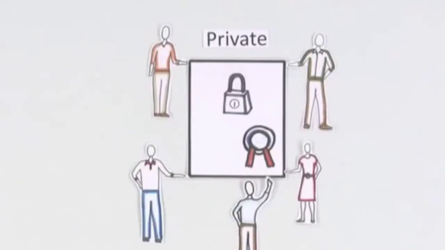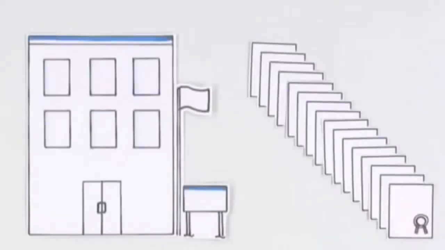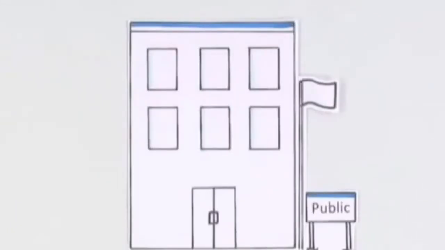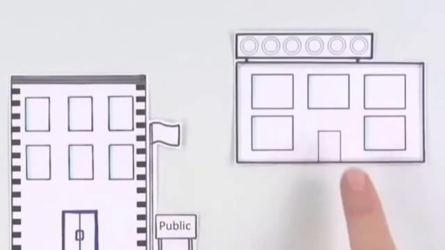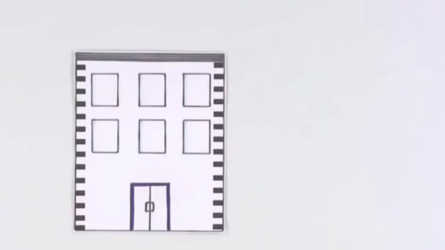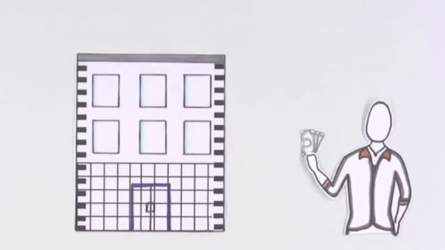Because ownership is limited, we won't worry about them. Our focus is on companies that offer ownership to everyone. These are called public companies. Here's how they work. Let's say Zipper Corp is a successful company that has big plans. It wants to expand and build a button factory, but it doesn't have enough money. Because it's a public company, Zipper Corp can divide part of the ownership of the company into thousands of pieces and sell them to people like Maya.